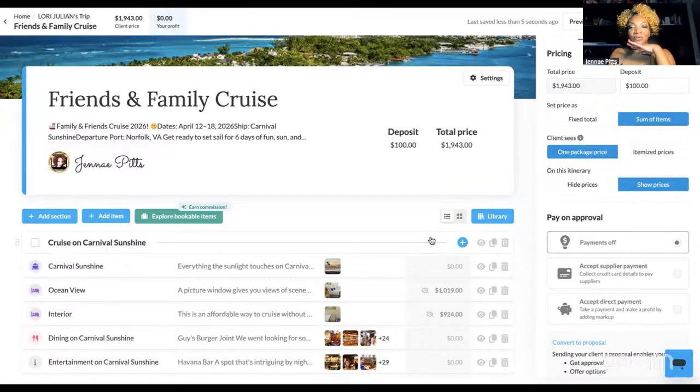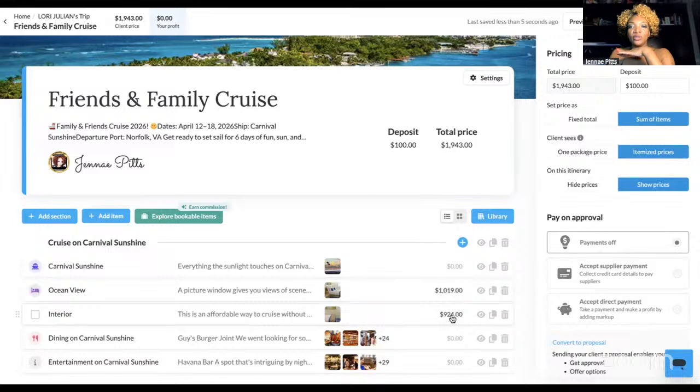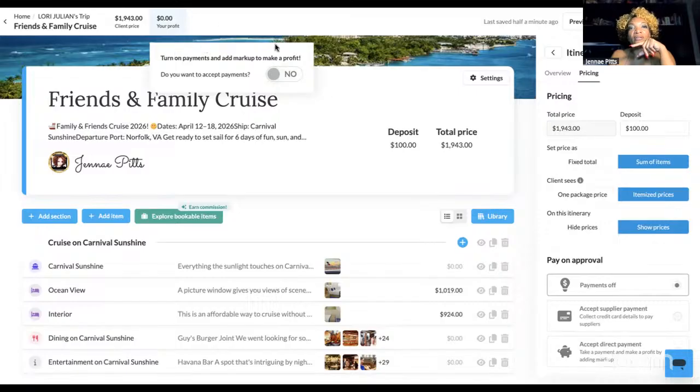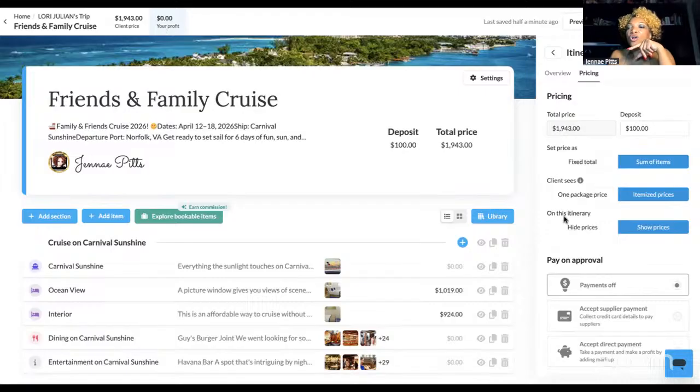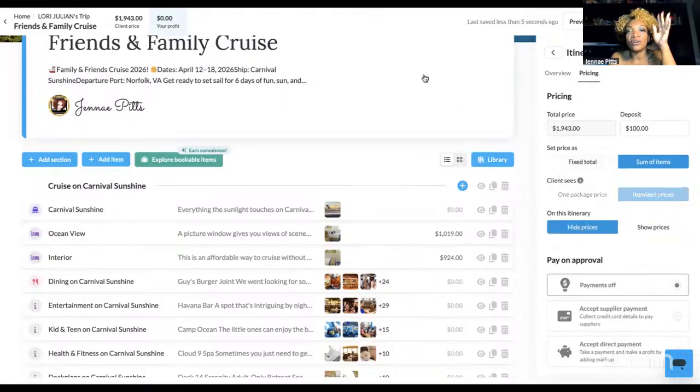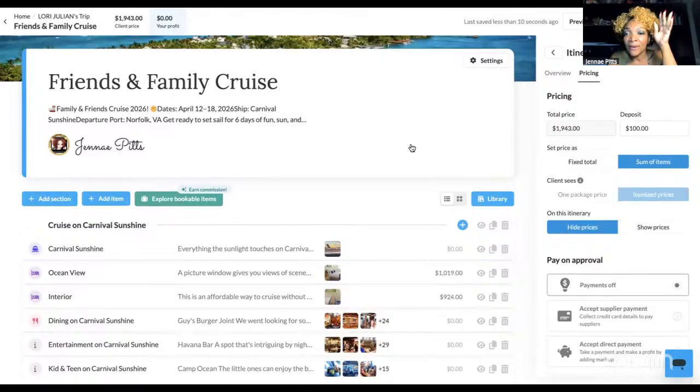But see, this is what I talk about with the total. Y'all see how it gives you your Ocean View, and it gives you your 924, and it gives you a total price. That's the part I don't like about this right here. Right here, you see, I put the sum. That's the problem I don't like on this one, because it gives you a total price, making it seem like it's 19 something something. But you can still have the prices. You see how it disappeared from the prices up there? You can still have the prices and have the price down here, so people will know what the Ocean View is, 1,019, because they can see this on their itinerary. You can see the interior, and so on.